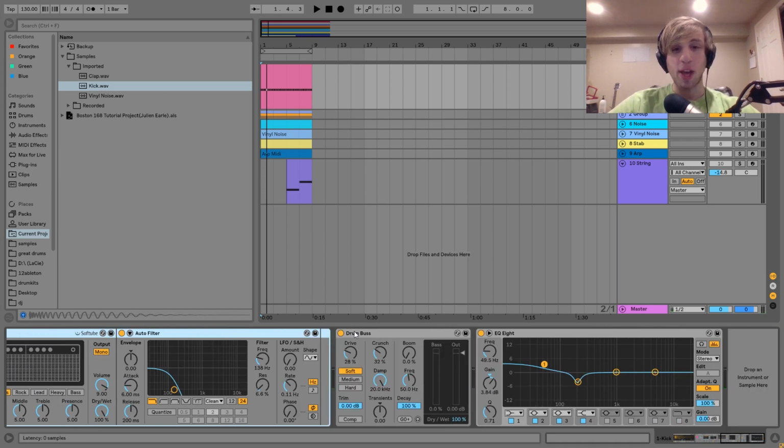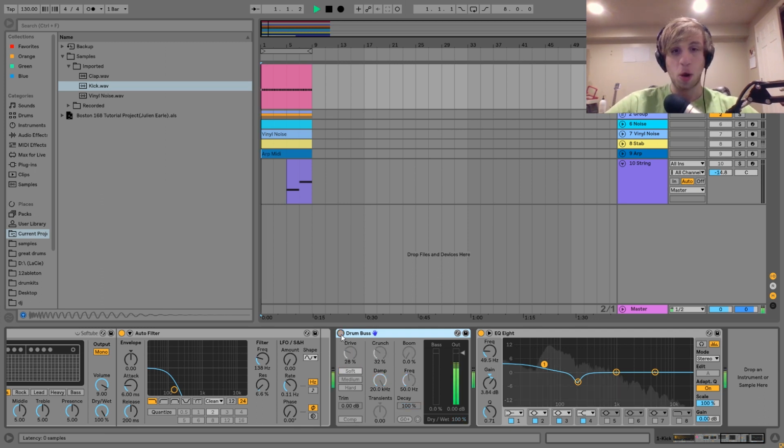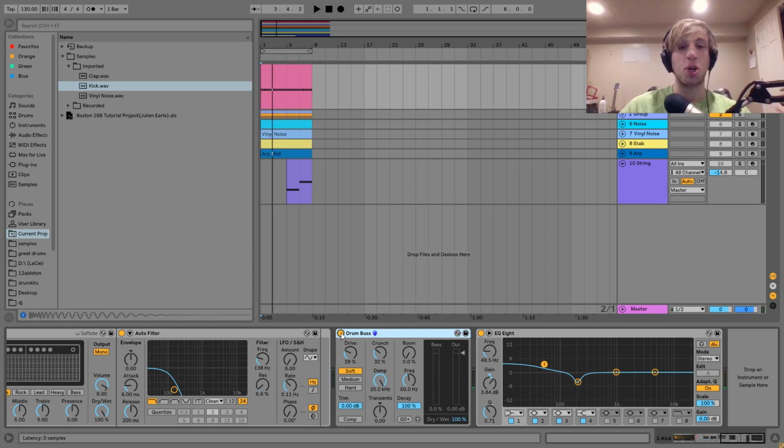Then after this, we have this drum bus. What this is doing is it's just beefing it up a little bit. Although you don't want the hardest of all hard techno kicks in this style, you still need it to punch through the mix. So that's the purpose of this. Here's without it. And then with it, you can hear it's giving it that extra little bit of punch. So it's still got a lot of presence in the mix. Even though this is a more subtle, chill kick sound, you still want it to really punch through.